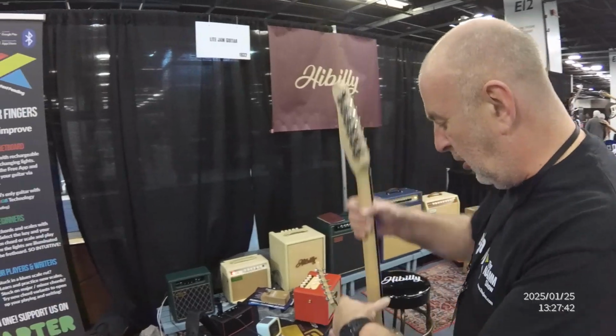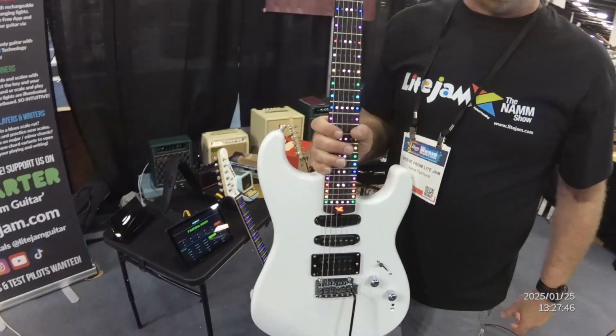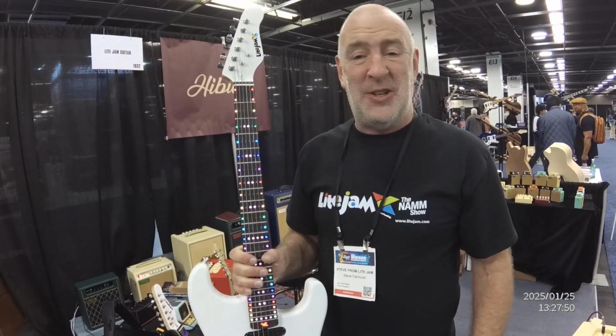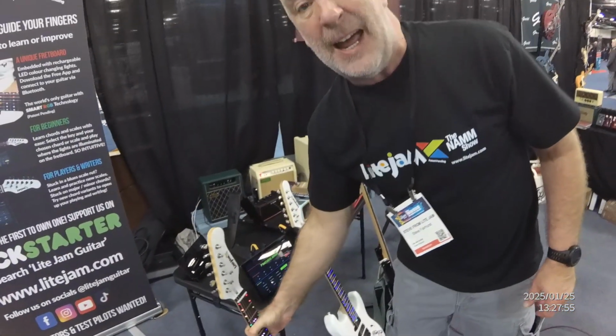It's also got what we call radius mode, which is if you just want to use it as a visual aid on stage to make your performance look more exciting, then you can do that too. We're going to keep adding functionality to the app, and we're going to keep adding new things that it will do over time.